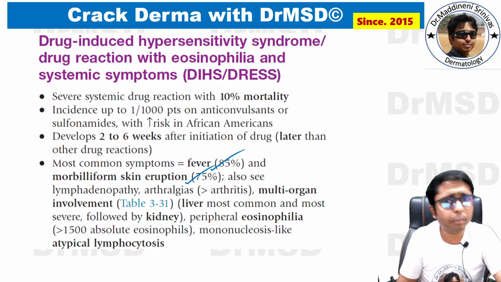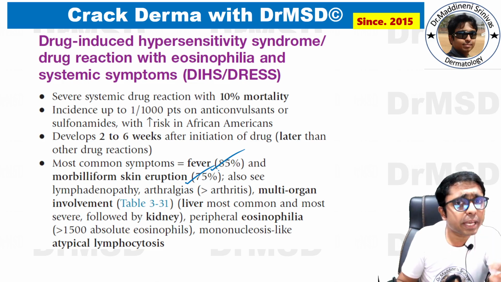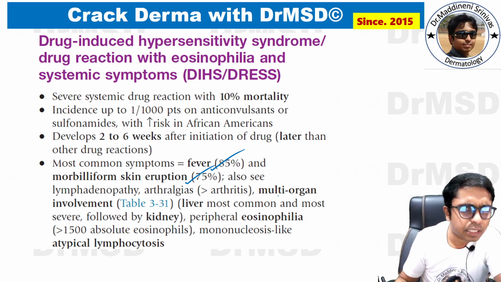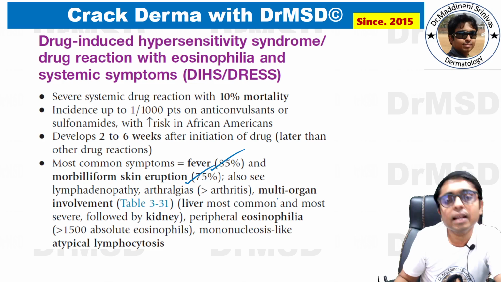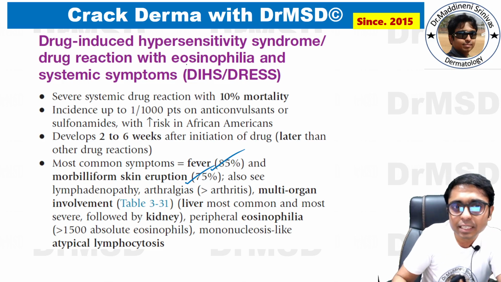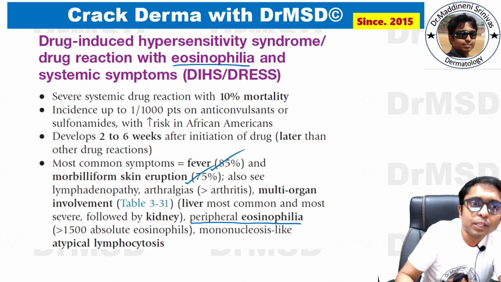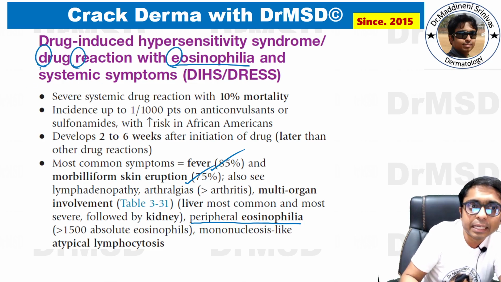So these are the two important symptoms, and apart from this some investigations can be deranged, like for example here we have seen liver function tests are elevated, and apart from that of course the name itself is telling eosinophilia, so why not peripheral blood, yes, will have eosinophilia. Okay, so here you can see drug reaction with eosinophilia and systemic symptoms, that is what is DRESS.